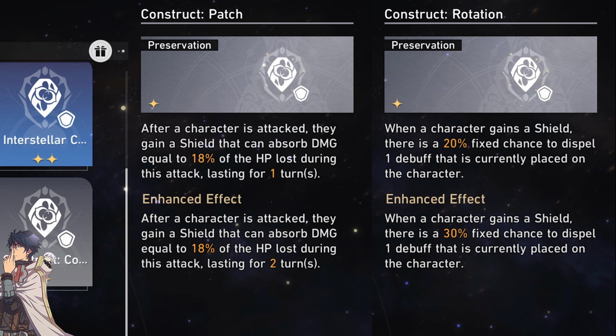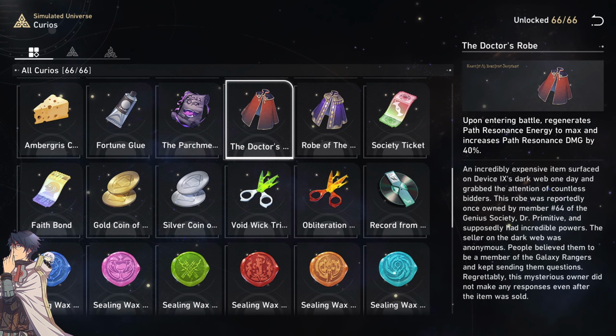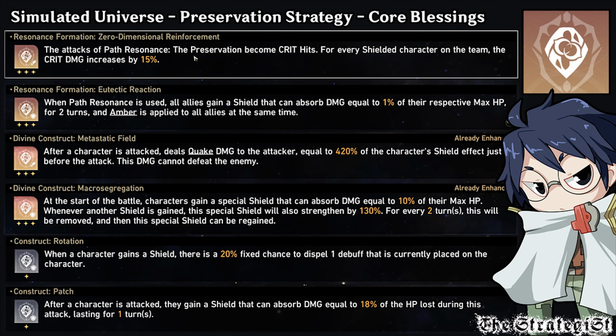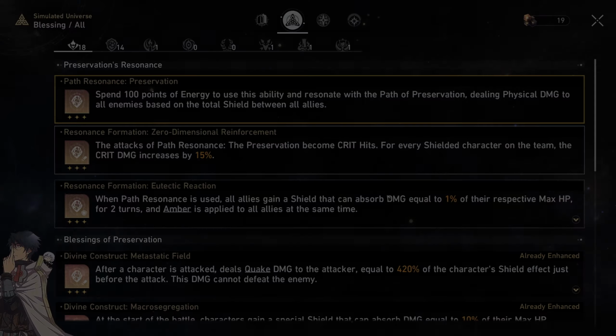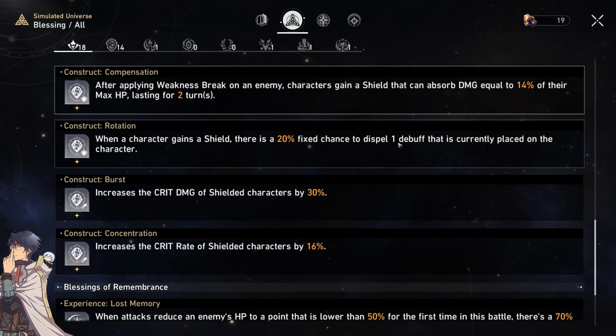The 1-star blessings Construct Rotation and Construct Patch will help against Kokoli's continuous freeze attacks. The Doctor's Robe Curio is a very good pick because it can buff your resonance skill damage even more. Here's the recap of the core blessings for this strategy. And now, a quick look at my blessings. Try to upgrade the core buffs of this strategy if you can.